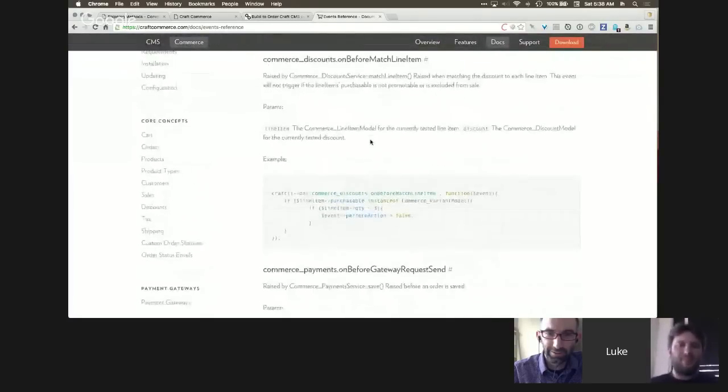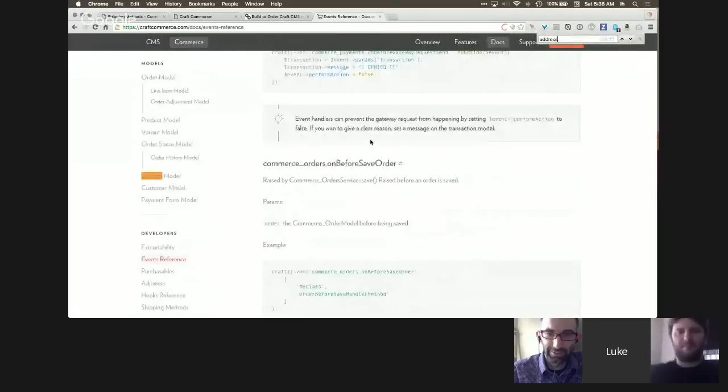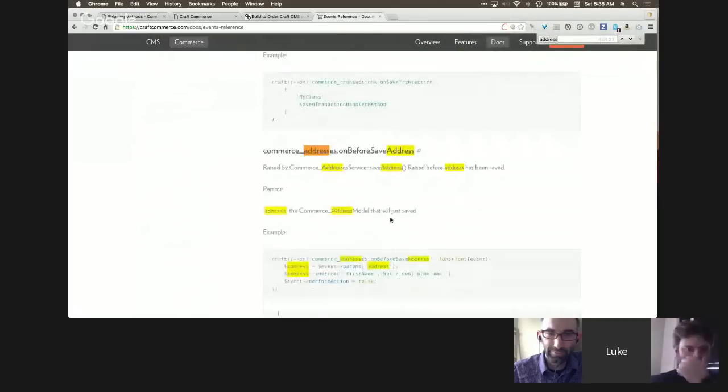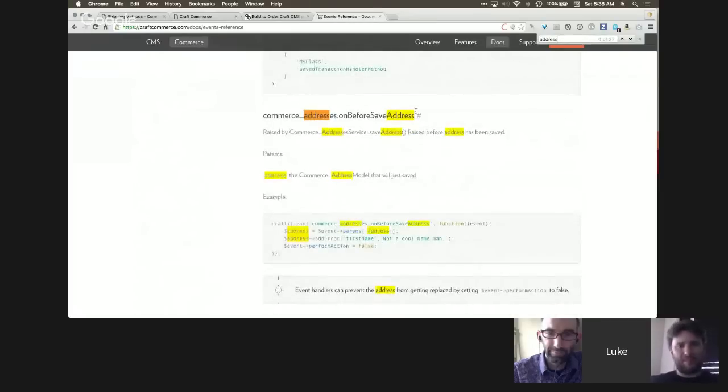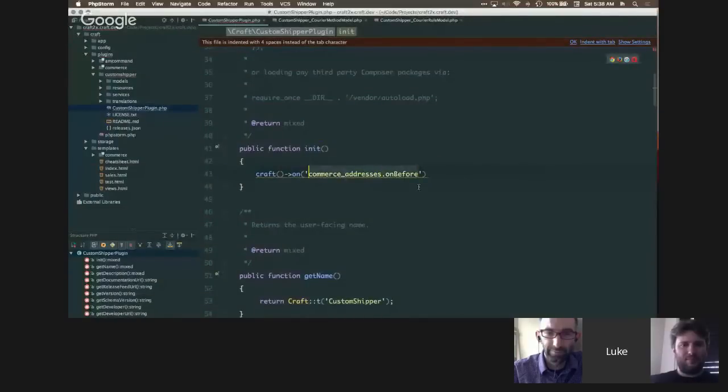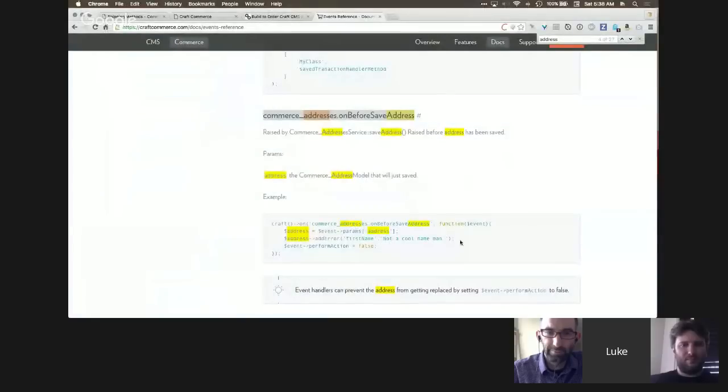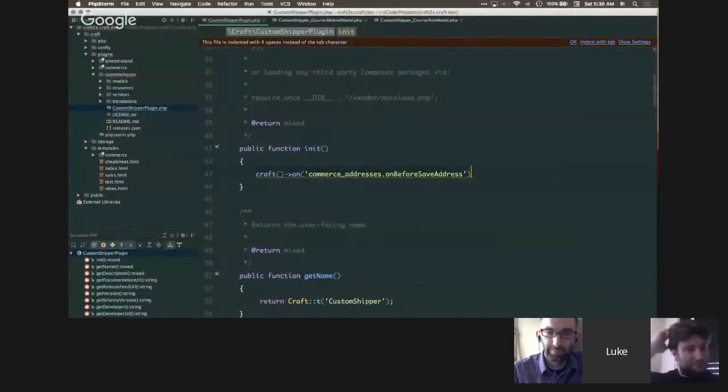I'm going to do a Control F and look for an address event, and that's the one we want. This is on before save address. So I'm going to copy that. And there's our event, and it also has a snippet here of how to listen to it. So let's just copy that, save me typing it out.